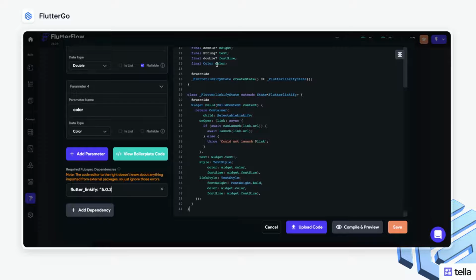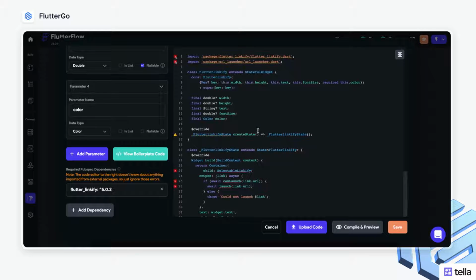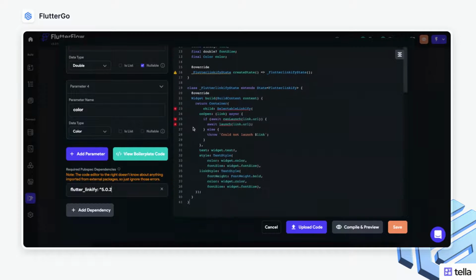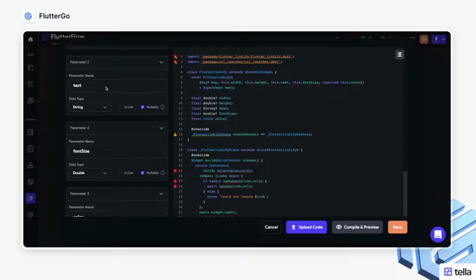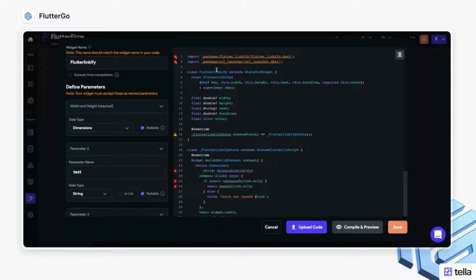And I'm going to go ahead and explain it as well, so you actually know what's going on in this custom widget. Here you can see we're importing the packages needed, right? So when you paste this code in, there will be some errors. You can ignore that, and it's simply because the package hasn't been actually imported yet in this code editor here. So it's showcasing that some of the code might provide an error, but when we compile and preview, everything should be fine.